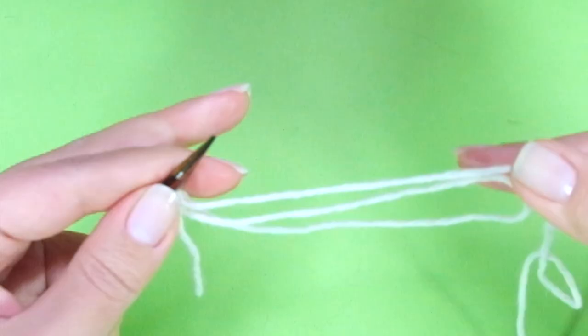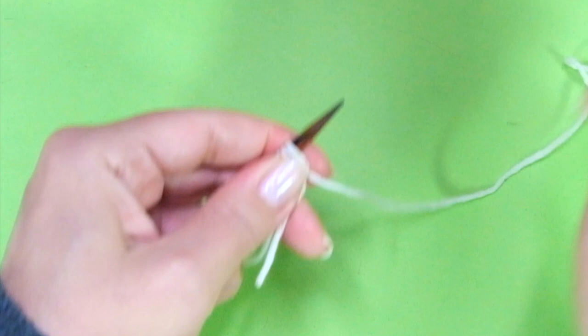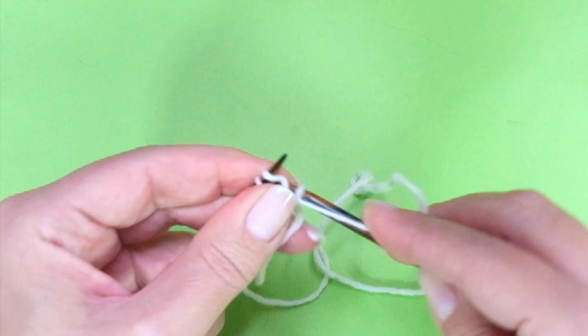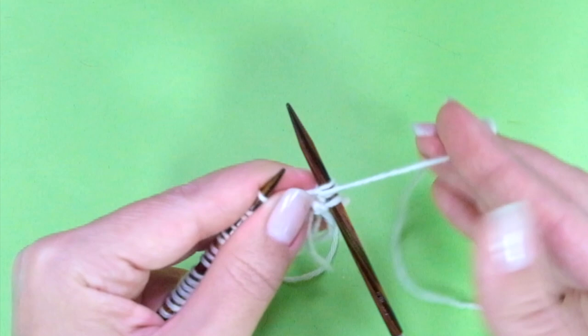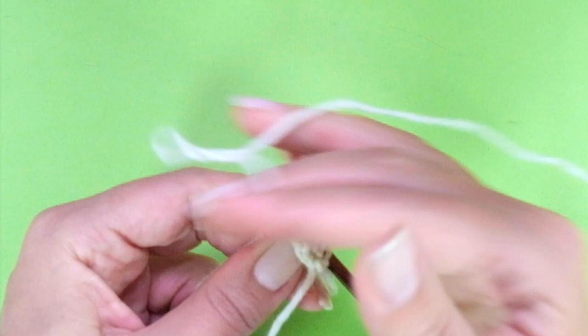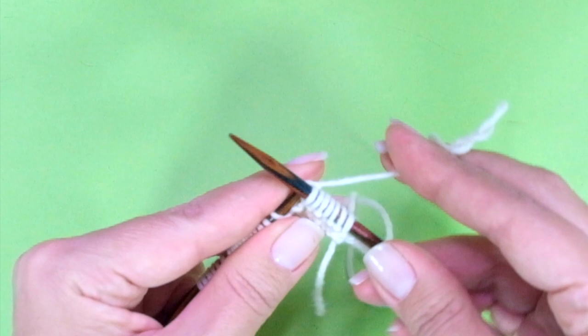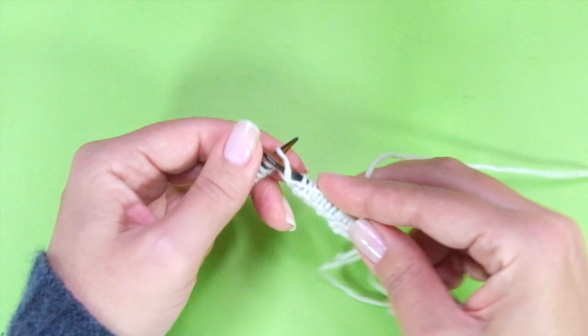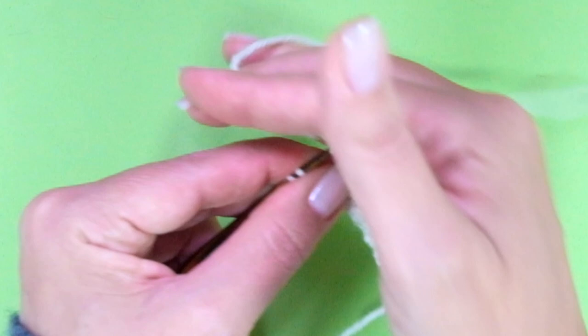It's the same process we made for the other parts. So in broken rib stitch, which is knit one, purl two, one and two, that's the repeat. Knit one, purl two, one, two. We're going to knit four rows, so keep repeating, knit one, purl two, to the end of the row, ending with knit one, purl two.